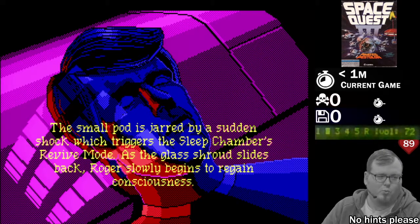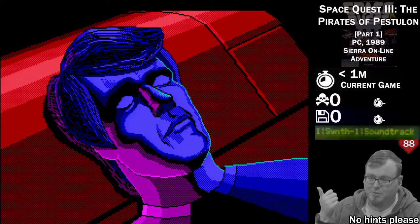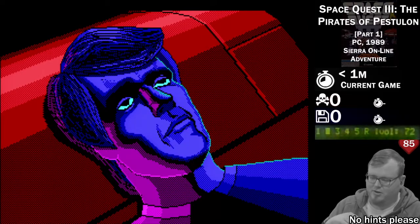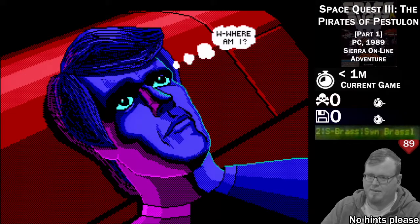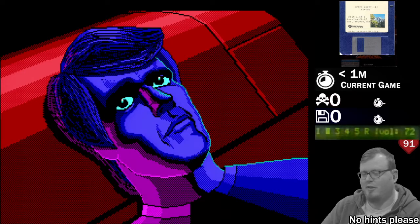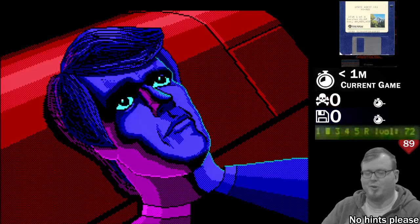So I don't know why I can't get this part to work properly on either emulated or on real hardware here, but right here. Where am I? So this should actually say, where am I in speech through the sound card, but I could never get it to work.